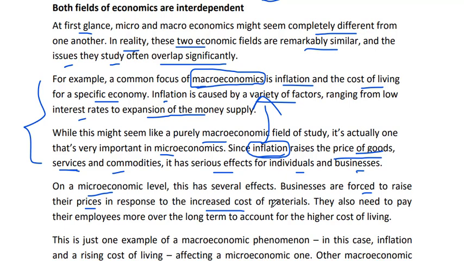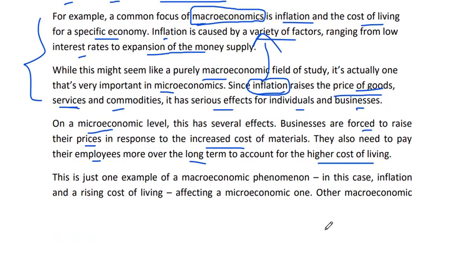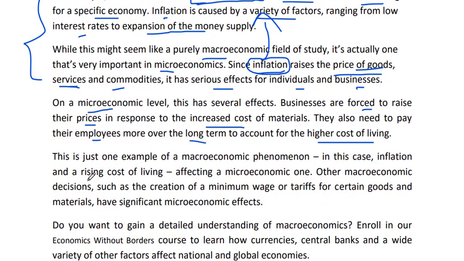And they also need to pay their employees more over the long term to account for the higher cost of living. So our business is going to be affected if inflation rises. In this case, inflation and rising cost of living are affecting microeconomics. Inflation is a problem at the national level, macroeconomic, but rising cost of living and inflation is affecting our microeconomic level also.